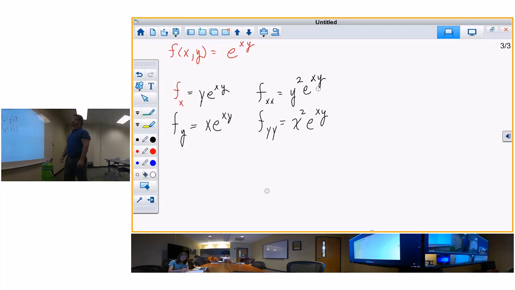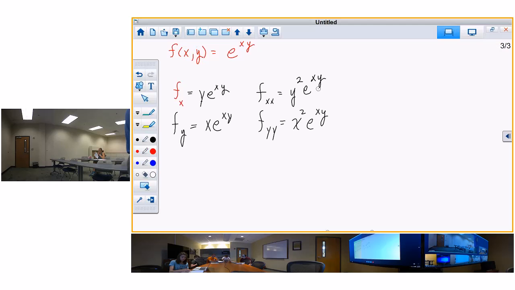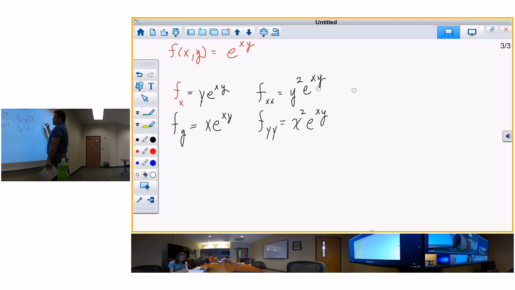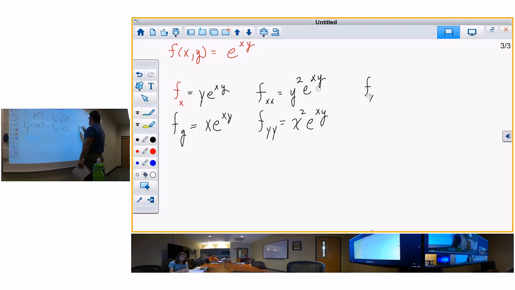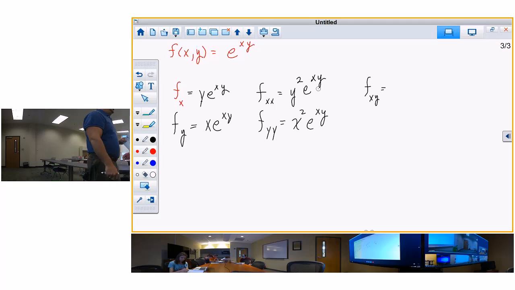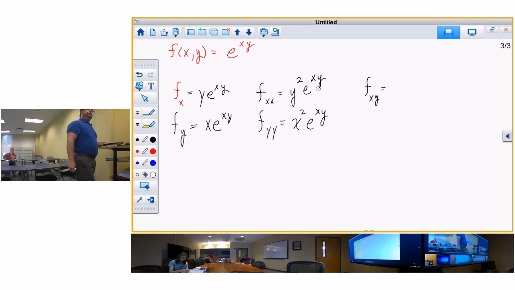Now, since this is not a constant anymore, it's a square, it's something to a power, you're going to have to use the what? The power rule. Now, I did it for f of xy. Let's see if I can, I'm going to do it right here. I think I did f of xy. Yeah, f of xy. I'm going to let y'all do f of xy with the power rule and see what you come out with. Now remember, you're doing the power rule in respect to what? Y squared. Y. In respect to y.